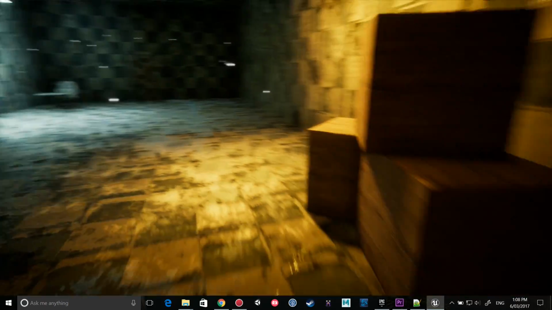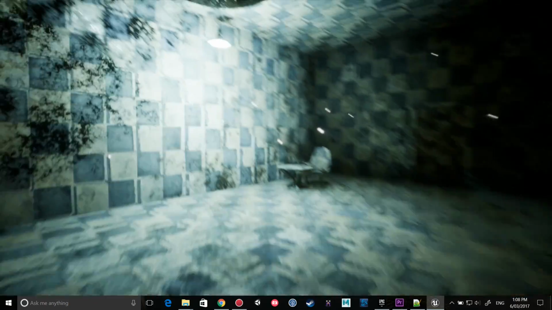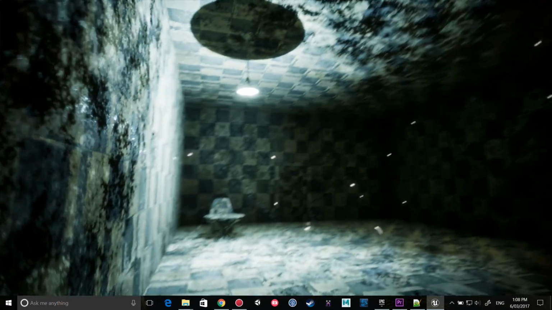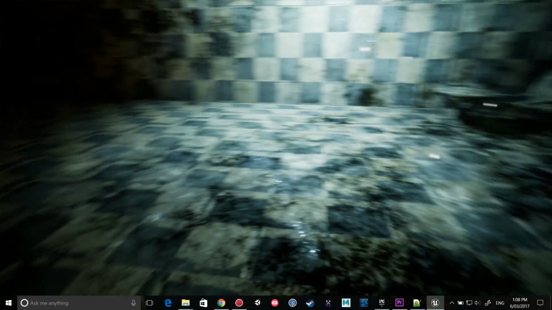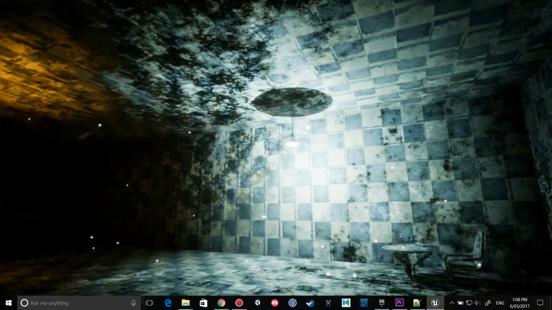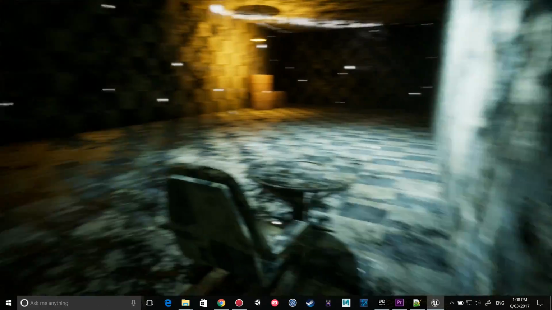This next environment, it was just me messing around with a bunch of textures I made in Substance Designer, and a material I made. So this is my first time actually messing around with the material editor, and the first time in a long time that I used Substance Designer. So the material editor is awesome.